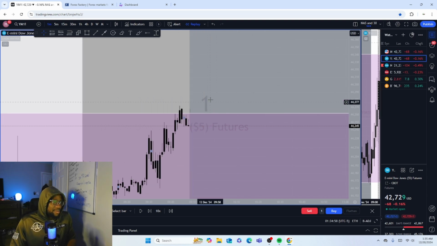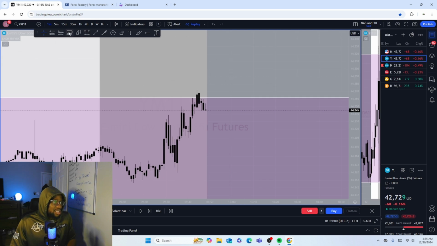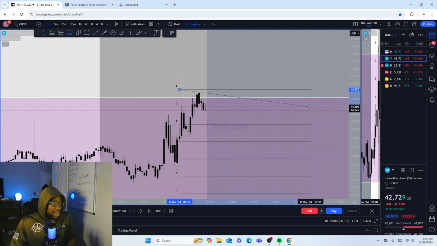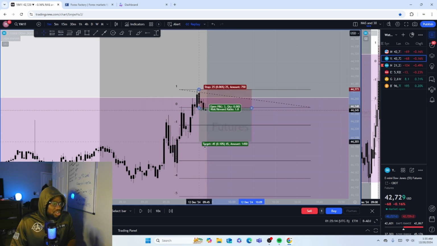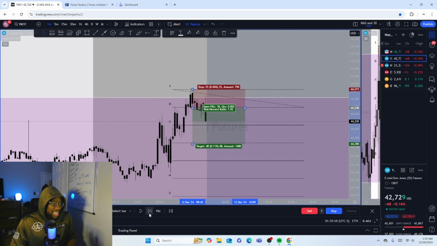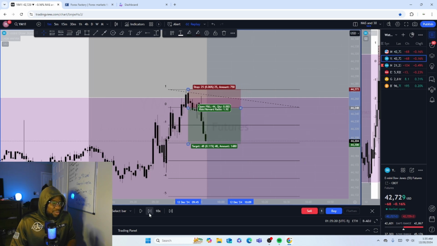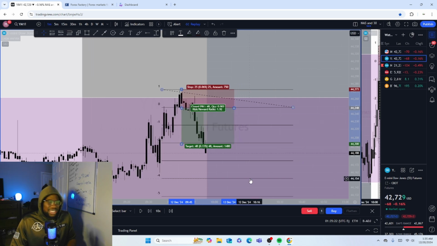I see this setup that I like too. You could see that price peaked up even higher. It came down. We got a candle that broke. Tap this in. Easy TP2 if it's possible. I like this trade idea. We'll compare it to the journal to see if this is the actual trade I took, but I'm gonna say I like it right now. Ooh, TP1, TP2. Yeah, this had to be the trade.